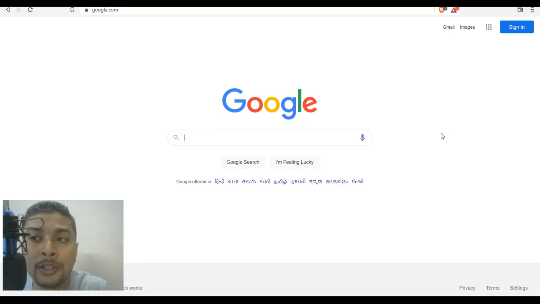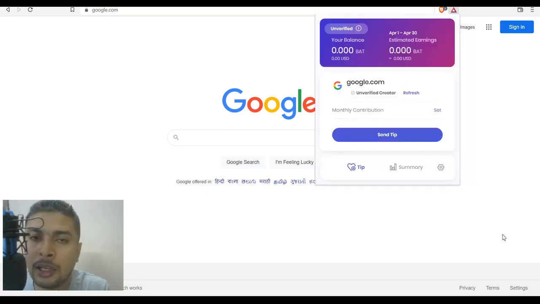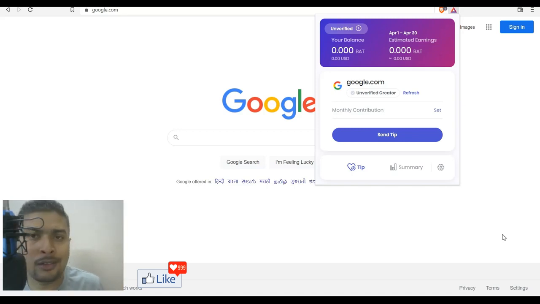To opt in for that service, you need to click on this symbol out here, which is the symbol for the BAT token. Once you do that, you get a pop-up like this. And once the pop-up opens up completely, you click on start using Brave rewards, and whenever you see pop-ups or ads showing up on the Brave browser, you just need to X them out, but you're going to be paid a certain amount of BAT tokens. So here you could see your BAT balance, and I have been using Brave for quite some time now. I just uninstalled that from my PC to reinstall it, record it in my video, and show you how this is actually done the proper way.